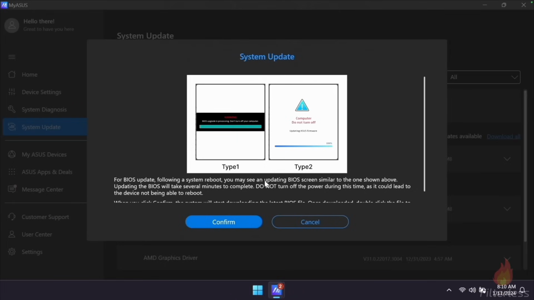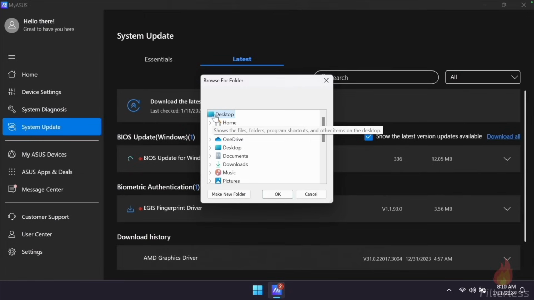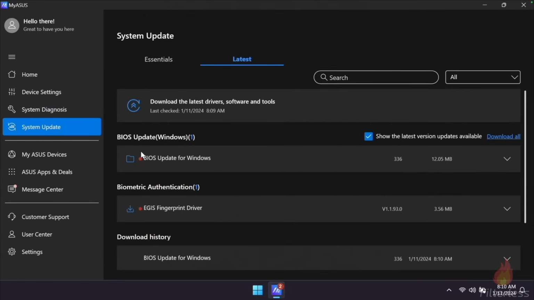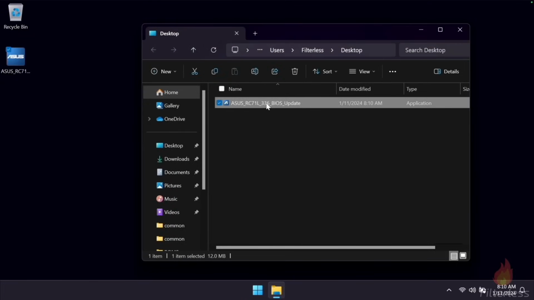It's going to show you the prompt you're going to get when it restarts. So just click on confirm. And then I'm going to save it to the desktop. And then you'll see there's a little folder icon here. We can just click on that to open it. And then there's the BIOS update. We could also close out of this. You'll see it right there on the desktop as well. Then we just need to double click on it to run it.